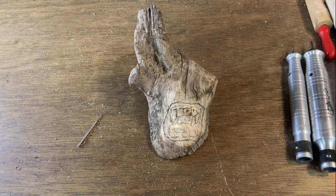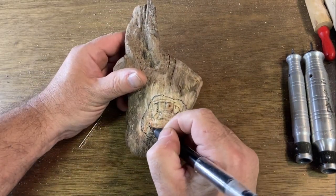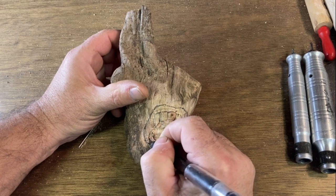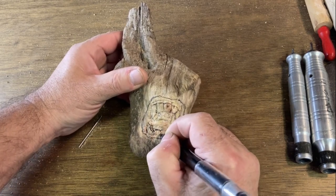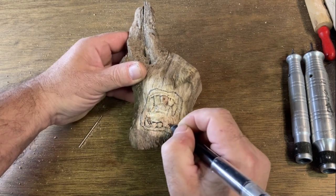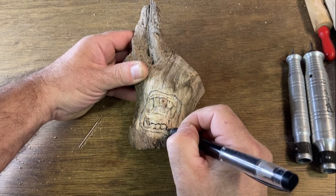That's a perfect example of losing my design when you start carving. So the one tooth is here, so you guys can see. Right. Then there's another one here. One here. One here. And then there's going to be another fang right here.